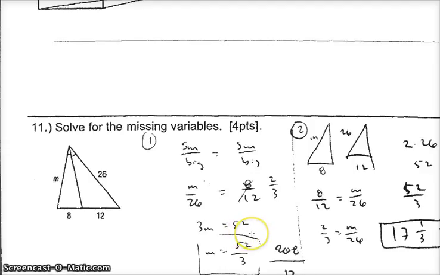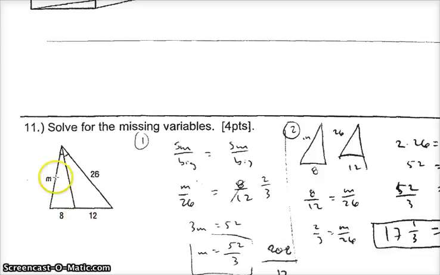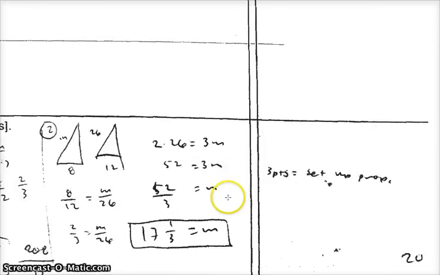You can also use long division. The second way of doing this problem is actually just what we've been doing in class is just separating the two triangles. You have to use corresponding sides, M over 26 and 8 over 12. You can do a ratio of the two triangles, and you'll get 17 and 1 3rds. If you set up the proportions correctly, I gave you guys 3 points. That side was out of 20. Hopefully, that was helpful.